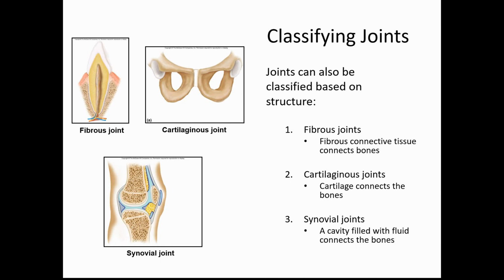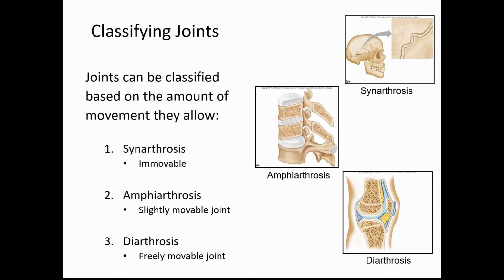Fibrous joints have a lot of fibers, a lot of fibrous connective tissue. Cartilaginous joints are going to use either hyaline or fibrocartilage to get the bones to stick together. And then synovial joints are going to use what's called a synovial cavity and a synovial membrane and synovial fluid. Luckily, just as with all of biology, our structure and our function go together. So our structural classification of a fibrous joint is what we are going to use for our synarthroses, our immovable joint. They're held together with little microscopic collagenous fibers, and so the bones really don't have much give.